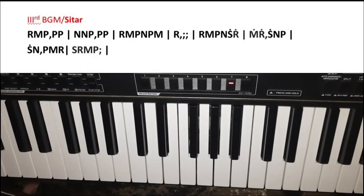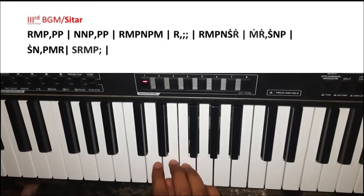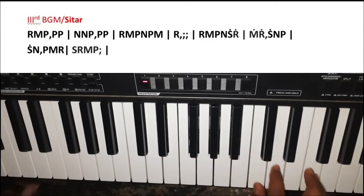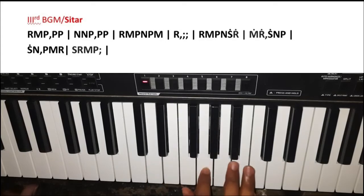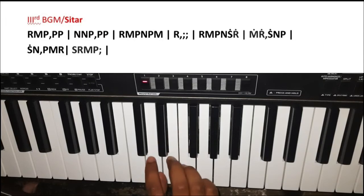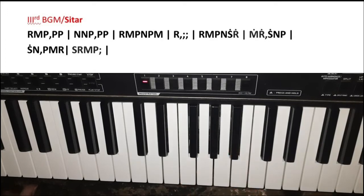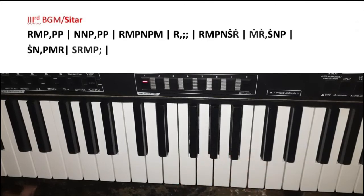the third BGM is going to be like this. It's with sitar tone. For this ni, you should do pitch bend work, light shakings you should do. Ni pa pa pa.